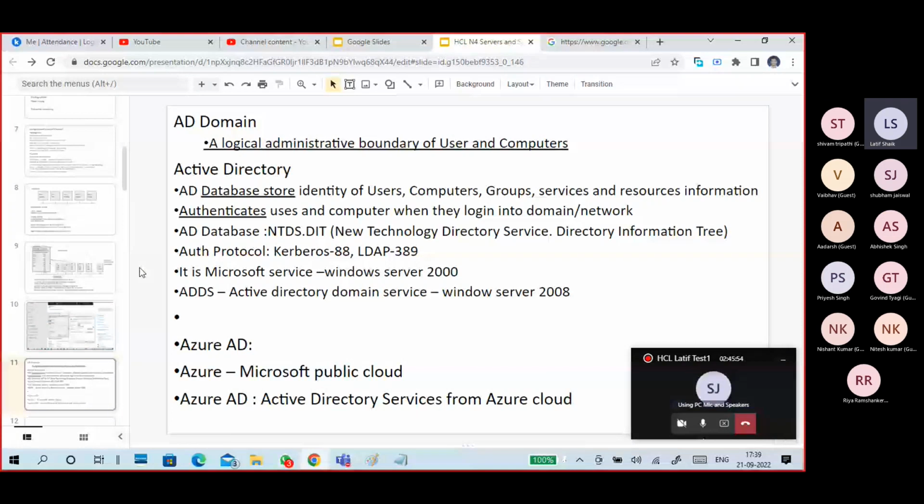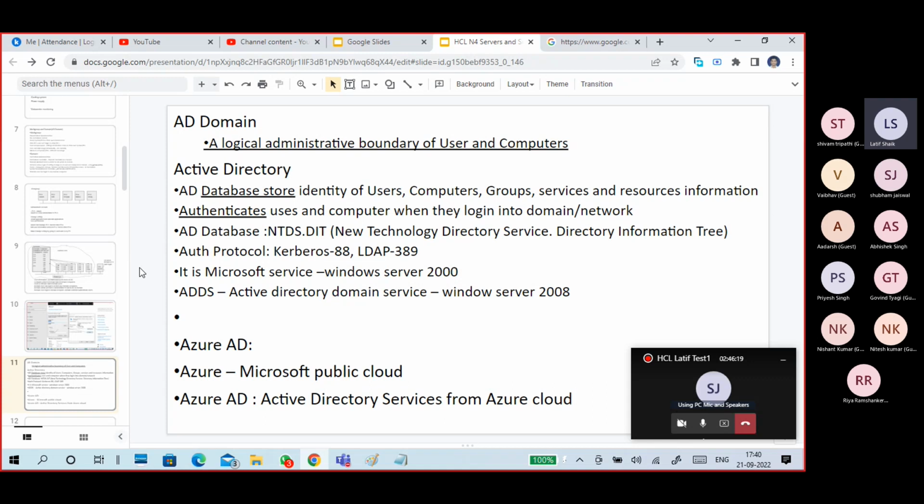It is like ETL: extract, transform, load. So it is like extracting the data and transferring it into different places. That is data warehousing.